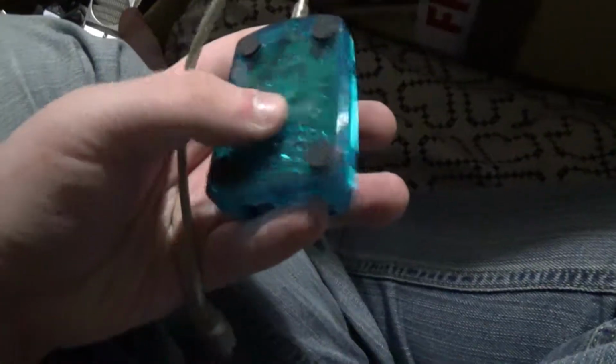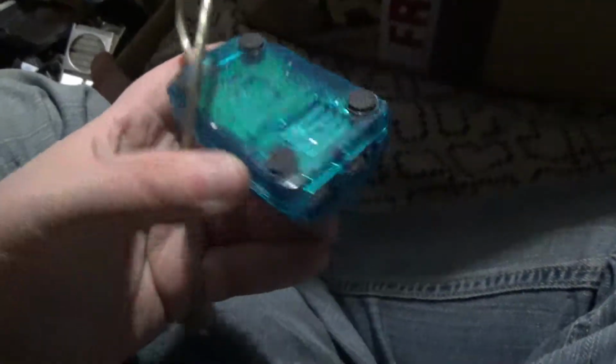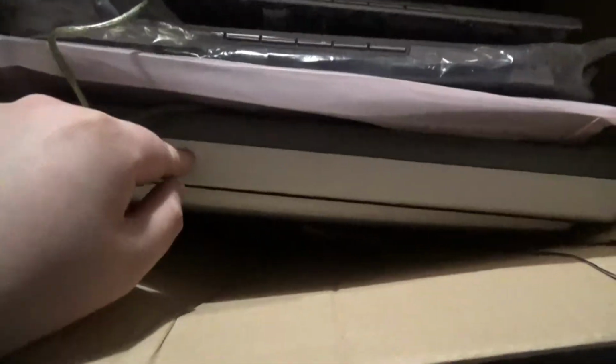Very run-of-the-mill USB 1 port. No, sorry, one USB hub. What am I on about? I used to have one of these, but it was grey. Oh, that thing is a scanner. I know that much. I'm not going to get it out because we all know what a scanner looks like. Not going to keep it at all, so that's just going to go straight back where it came from. That looks like a table.